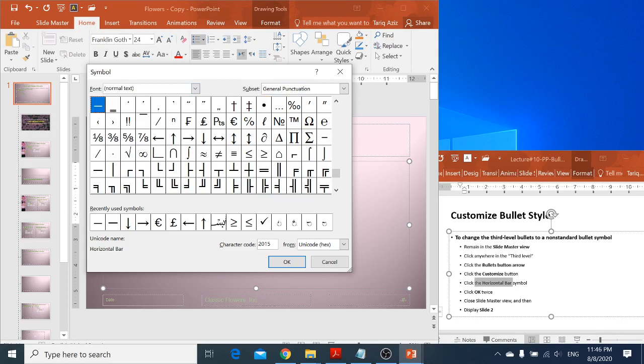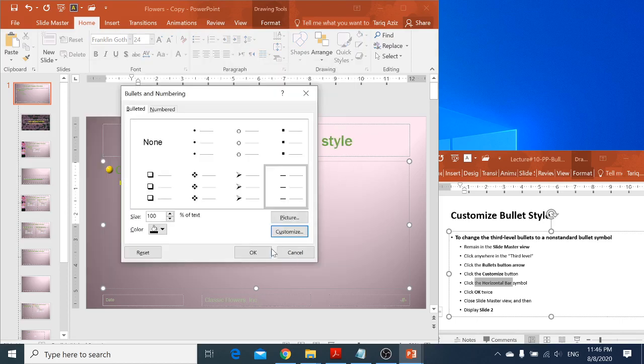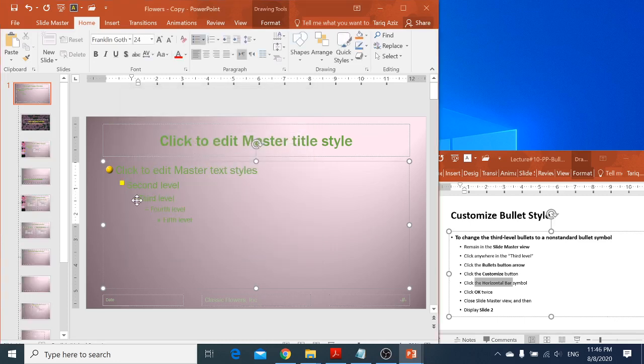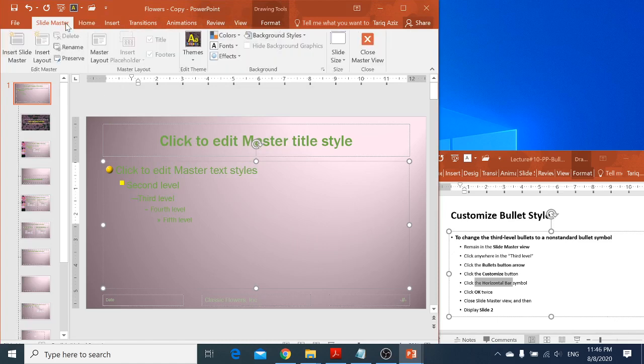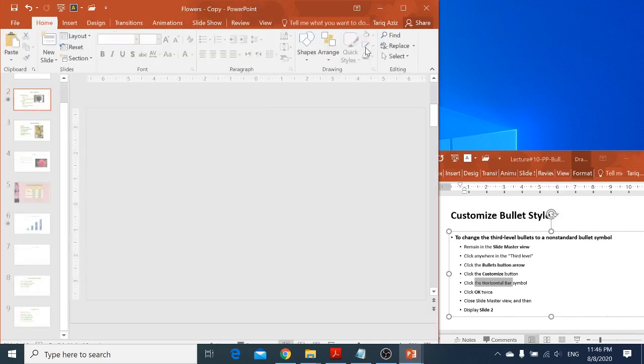Here you go, and I can say okay, and that's it. If you want to increase the size, maybe make it 120. It's up to you. And then I can click OK. So this is my third level and the default color. So that's it. Now I can close the slide master and see the effect.